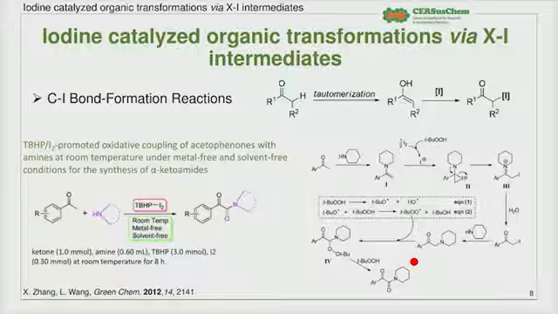Now, piperidine in the presence of tertiary butyl peroxide radical forms the peroxy species, the peroxy tertiary butyl species 4, which with the elimination of tertiary butanol in the presence of tertiary butyl hydrogen peroxide forms the desired product.